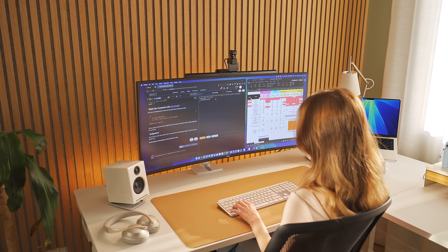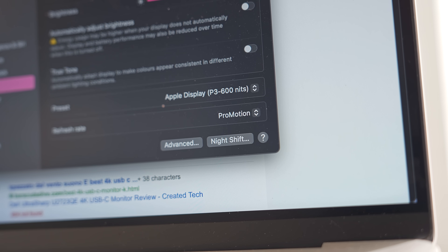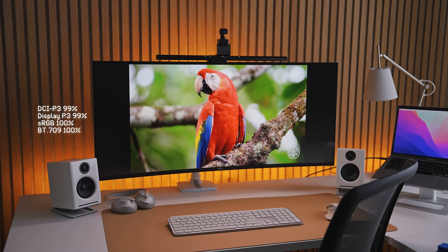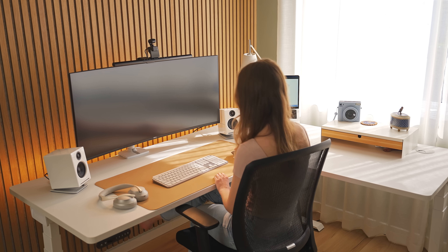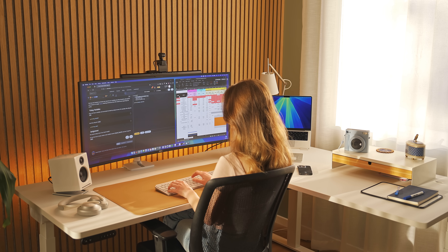The screen also has a 120Hz refresh rate — the same as the ProMotion screen on MacBook Pros — which makes cursor movement and scrolling feel nicer, and is great for gaming after work. The screen is also surprisingly color accurate. There's also a built-in Thunderbolt 4 hub, making it easy to attach her MacBook with a single cable to charge, output an image, and connect speakers, webcam, and other accessories. All cables are neatly plugged into the monitor, so cable management is clean and you don't need a separate desktop dock. There's also a handy pop-down quick access port on the bottom for USB drives or charging devices.